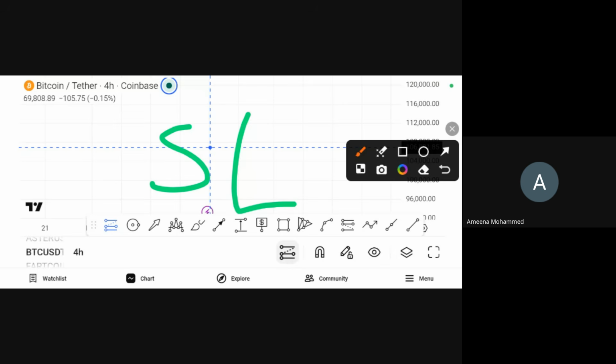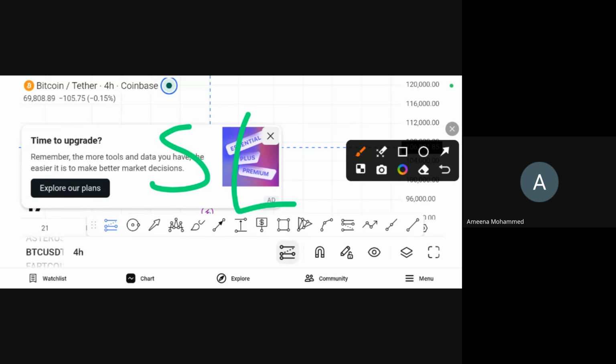Do you understand? You tell your exchange, take my profit. You tell your broker, take my profit. Right? Stop loss is stop my loss. Okay? So this is the second thing the position tool shows us. Very important. It will show us our stop loss level.